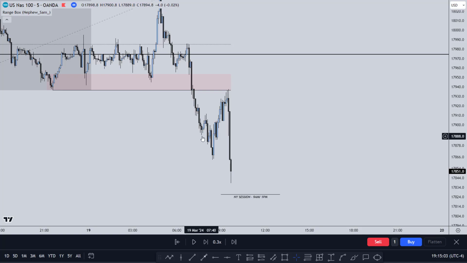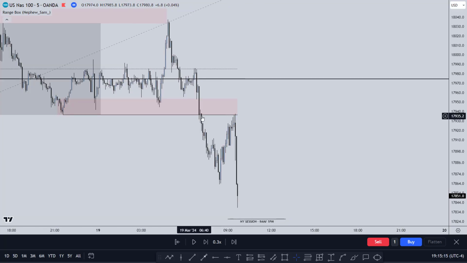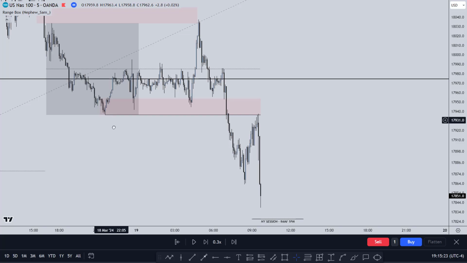comes around. That's when my alarm clock hits, and for me to start looking at the charts. So right here around 8 a.m. price started crawling back up, and then I was observing this right here. Price came back up and tapped into this 5 minute order block right here that got purged down, and this broken low that was aligned with our Asian range.